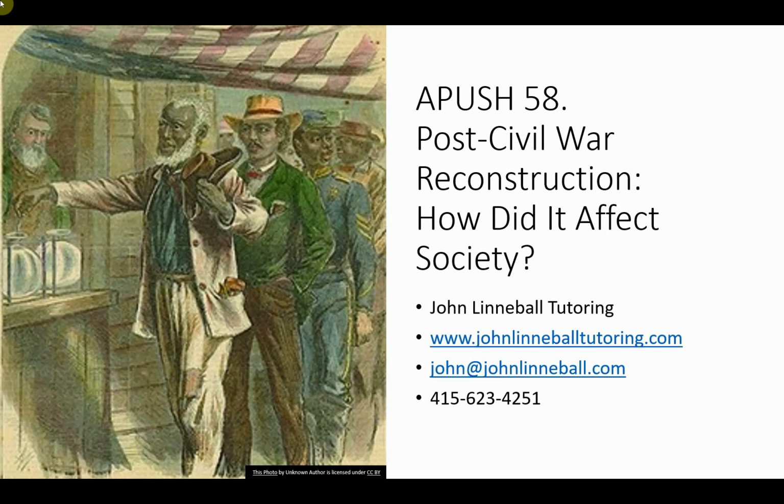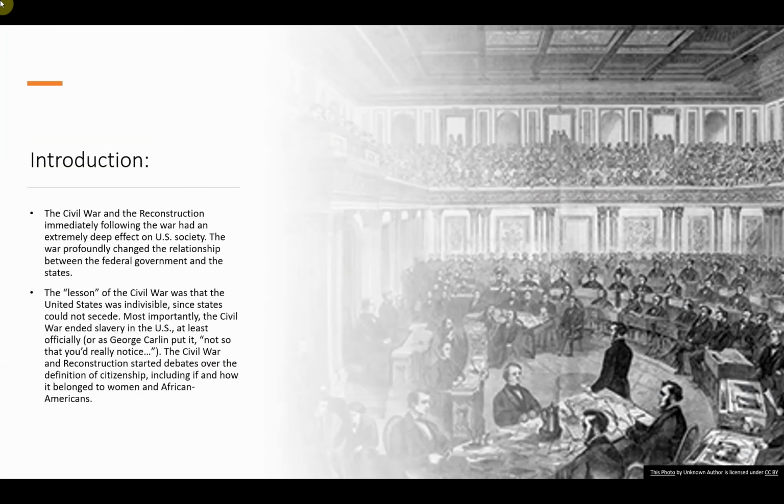How did it affect society? Introduction. The Civil War and Reconstruction immediately following the war had an extremely deep effect on U.S. society. The war profoundly affected the relationship between the federal government and the states. The lesson of the Civil War was that the United States was indivisible since states could not secede. Most importantly, the Civil War ended slavery in the United States, at least officially, or as George Carlin put it, not so that you'd really notice.